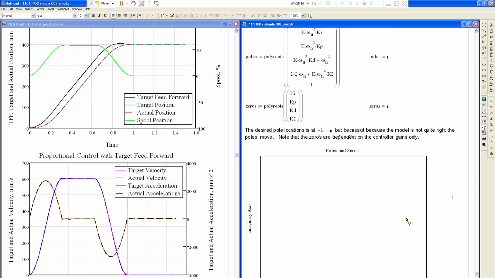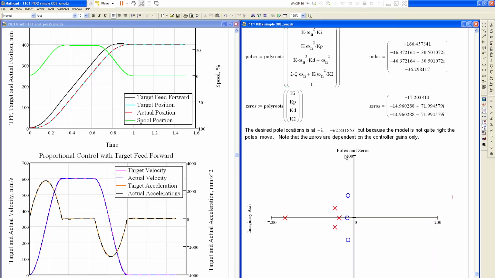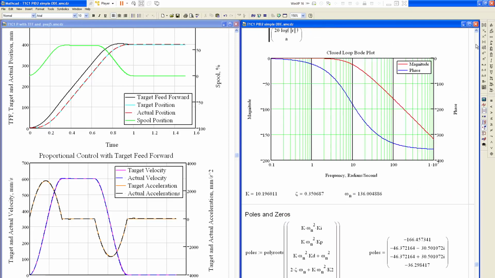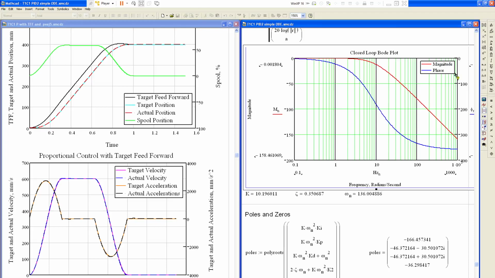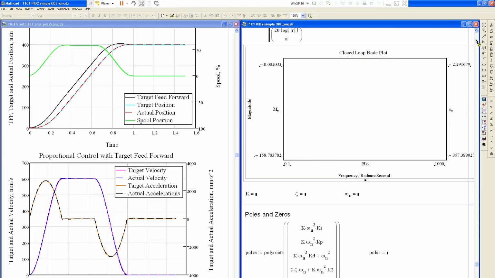And the big thing is that you don't want the poles to go too far off the real axis, because that would mean it's going to oscillate. And you also want these zeros to be fairly close to the poles to kind of cancel them out. So in this case, these zeros kind of cancel out these poles, so you only have this one extra pole looking like a low pass filter. So going back up here, you can see that it doesn't change much.